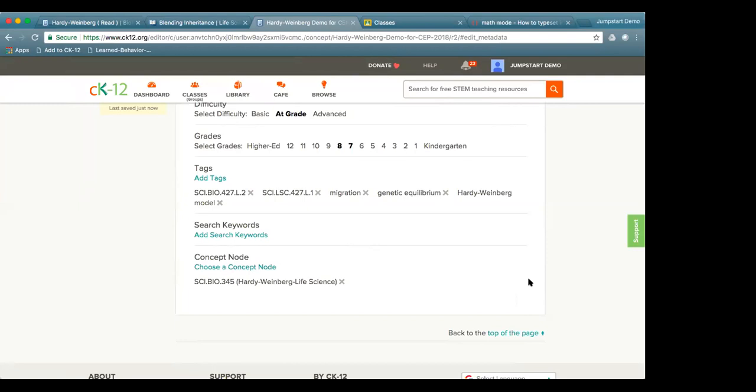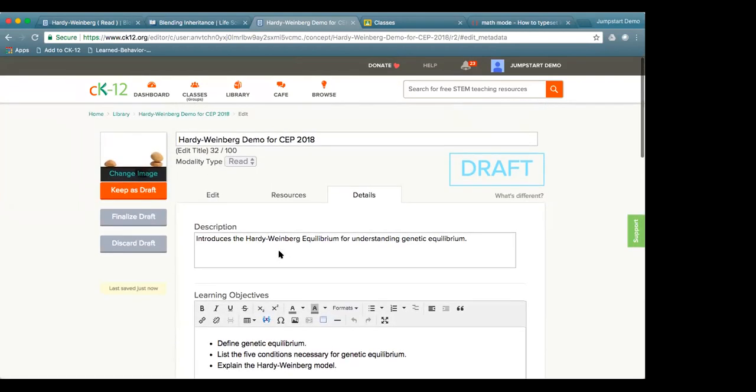And then we have some questions kind of about more images. So if we change the image on the cover of a FlexBook, I assume we also need to cite our source and give credit to the photographer. You could do that in the description. So kind of, here's my description. You could put a little note there, or you could put it in your text as well. But yeah, that is accurate. You would want to cite that somewhere on that text so that there was a record of where that image came from.